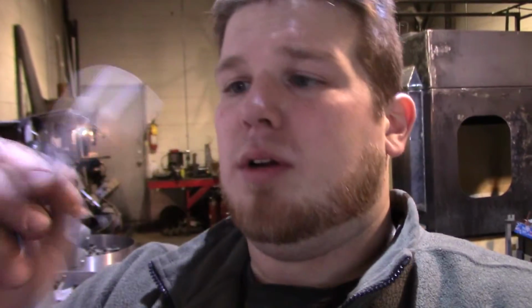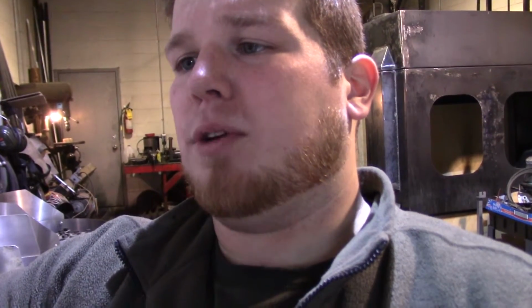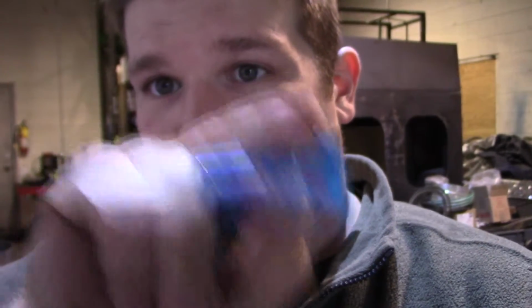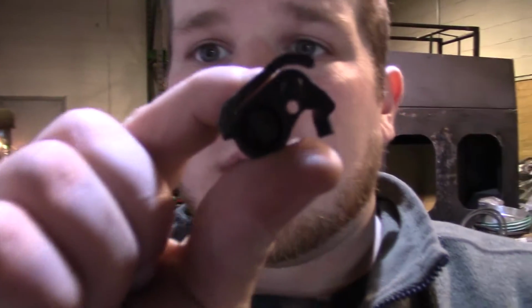What I'm going to do is I have this glue, which is a Loctite 495 instant adhesive super bonder, and hopefully that's going to work. So this is what it looks like, right? It's just a little tiny tube. And then I'm also going to be putting a ring nail through it, and hopefully that's going to be holding it, because I put a hole through the middle just like that, and then I'm going to be drilling a hole into the door itself, the one that's going to actuate, and hopefully with the glue, with the nail and everything like that, it's going to hold.